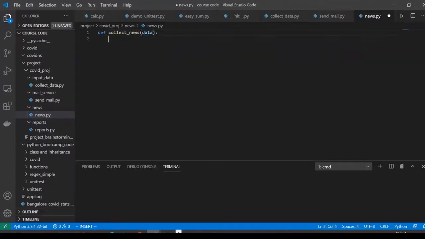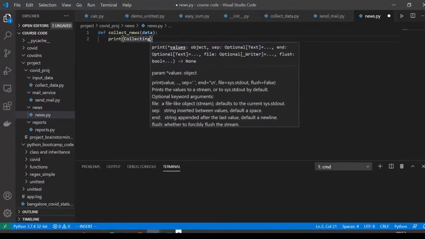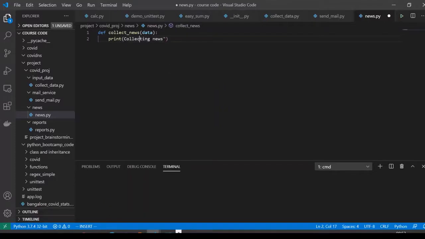Collecting news. Alright, so we should return something here in order to send that to reports. Return data.